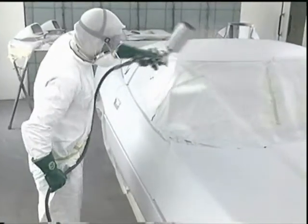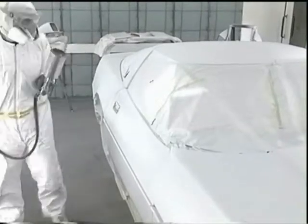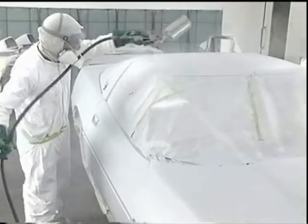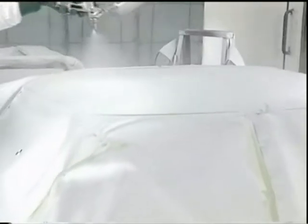The base coat is the first part of a two-stage finish. The only real purpose it serves is to provide color. There are no UV screeners in base coat, and if it's left on its own, it deteriorates very fast. It's important to have smooth, even coats of base because everything you put on top of it will exaggerate the texture.